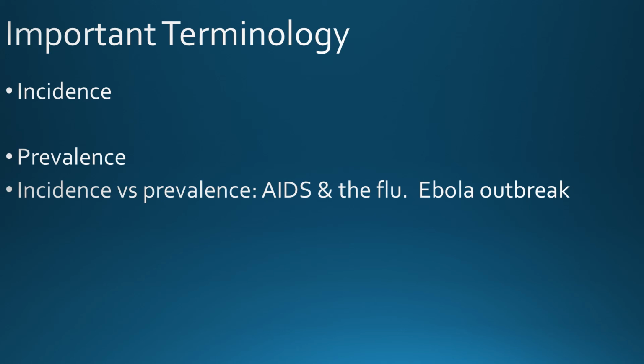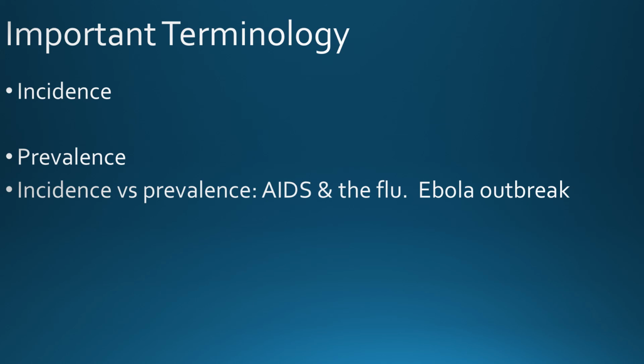We don't have a lot of new cases in the United States because we have a decent understanding of how to prevent it, and we also have the resources to do so. So incidence of AIDS is relatively low because we don't have a lot of new cases. But prevalence of AIDS is fairly high because when someone does become HIV positive, our healthcare system is able to keep them alive for a longer period of time. So prevalence is relatively high. And again, prevalence is the number of people that are sick with a disease or a health condition, regardless of when the disease began.